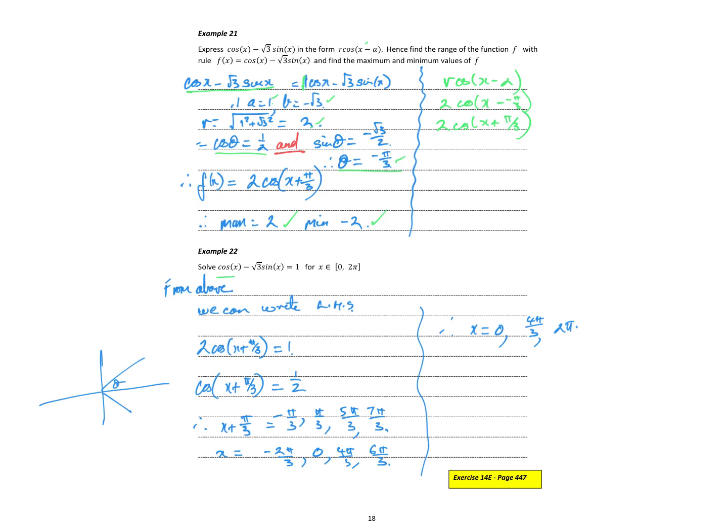So this is where it becomes a little bit useful. If I want to solve cos x minus root 3 sine x equal to 1, I can't do it using my methods approaches. All right, so from the top, we can soon see that we can rewrite the left-hand side as 2 cos(x plus pi on 3). So if I solve that, divide by 2, I get a half. So x plus pi on 3 is negative pi on 3, etc., etc. Subtract pi on 3 from all sides, eliminate the values that aren't relevant, and I get 0, 4 pi on 3, and 2 pi as my solutions. So again, for these last two exercises, really make sure you've got your formula sheet with you.